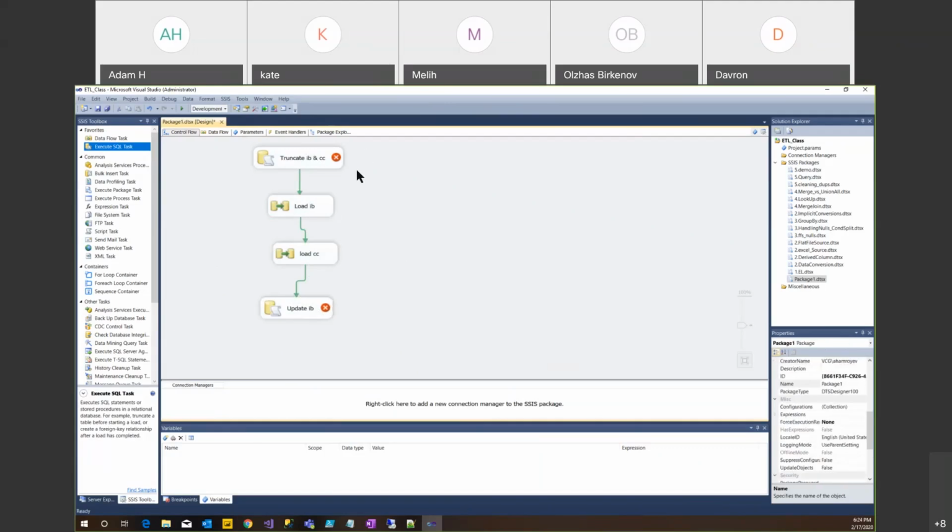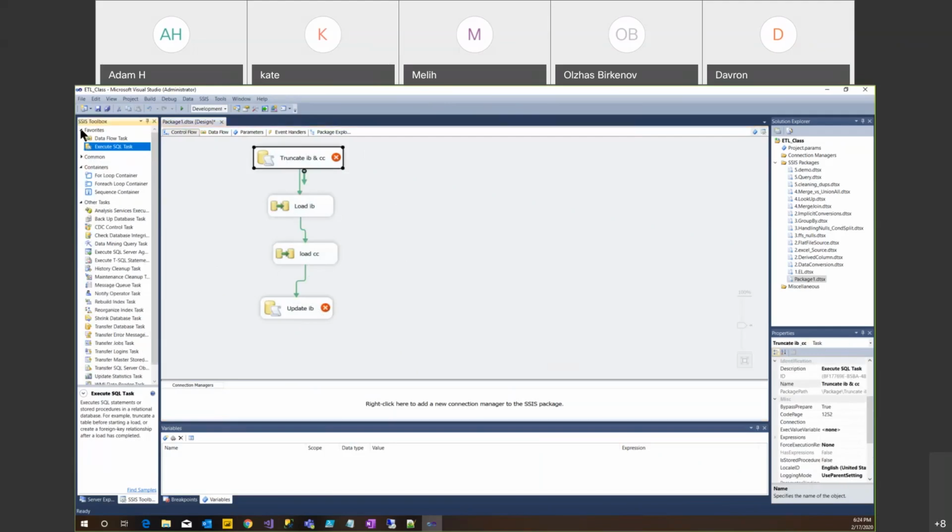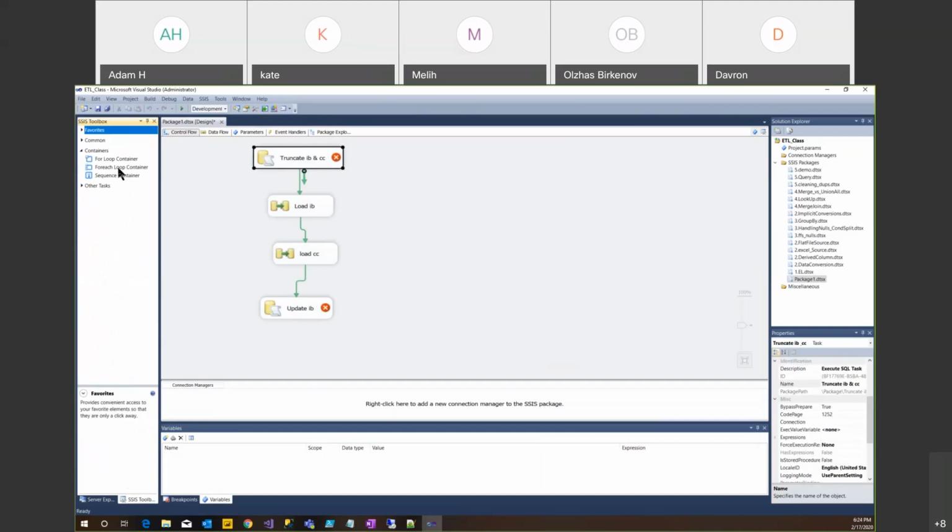So it's just a programming language, some kind of compiled code. But for us, it's made so easy. We're just using drag and drop and applying the logic. So we have precedent constraints and we have tasks.